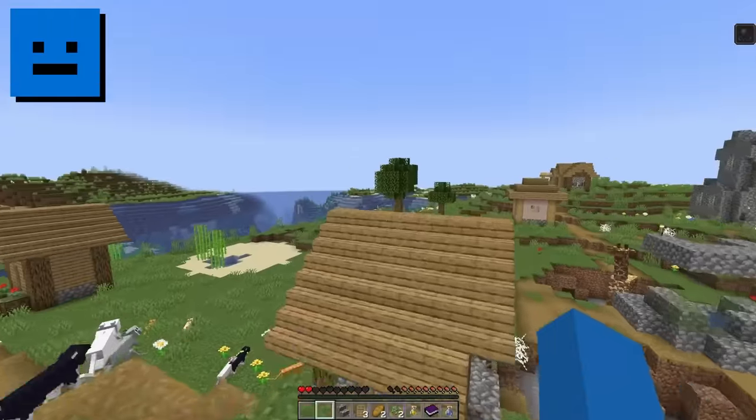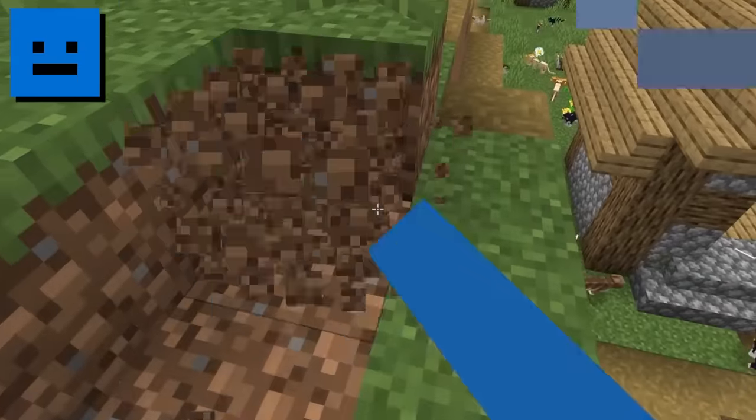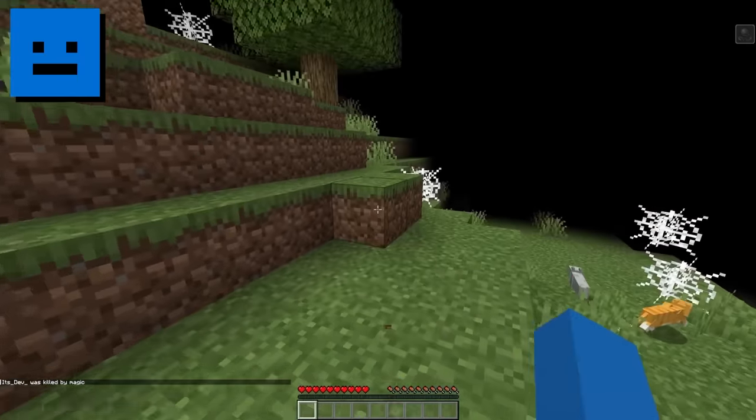We got this. Wait, yeah, we could just kill this golem for iron. I'm gonna kill the golem with half a heart. Oh yeah, you're dead. Why? I forgot that I can't open my inventory, so I couldn't even get my block. So I wanted to kill him anyway.